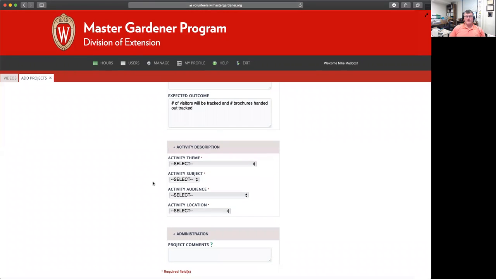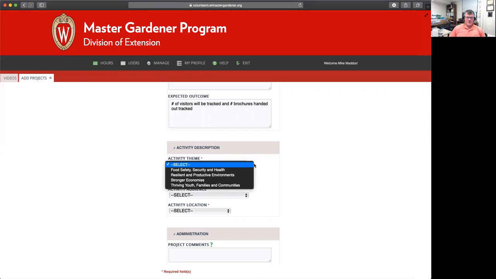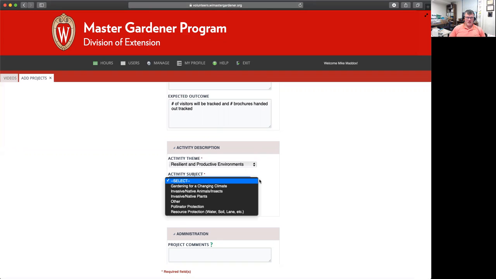Then for the themes, to the best of your ability, find a theme for this. And I would, for something like this, go with it being a resilient and productive environment. You could choose something else, or maybe you're doing something very pollinator themed or invasive plant themed.